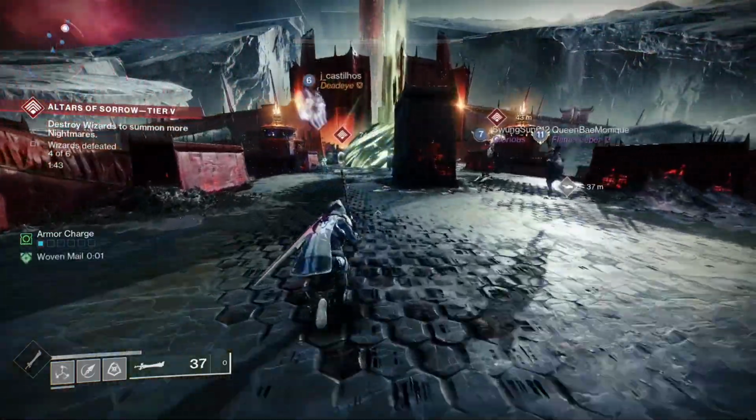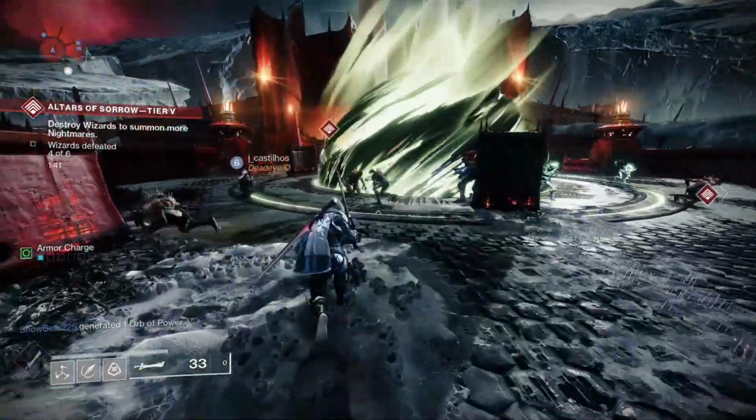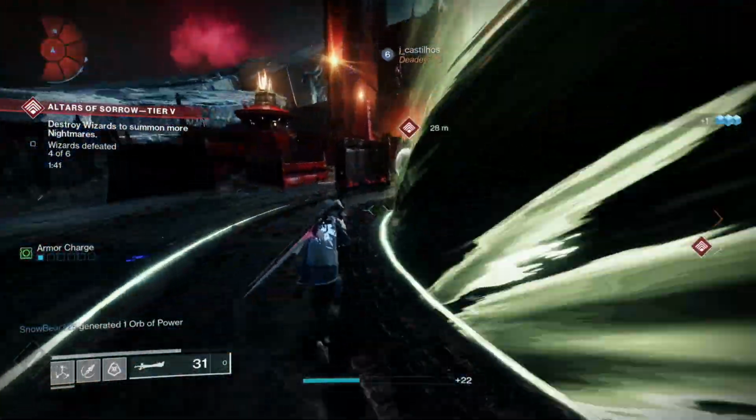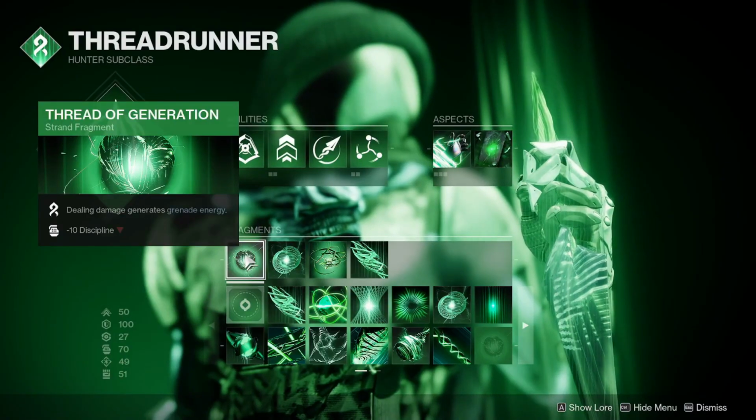Plus you're debuffing them so your other teammates can do more damage to them. Honestly, this build is just, like I said before, OP. It's the new meta. You'll be carrying your teammates all the way to the end. All right, let's get into the fragments.